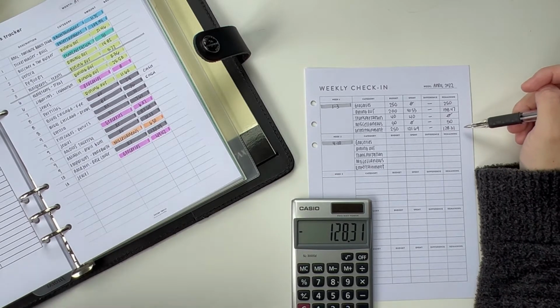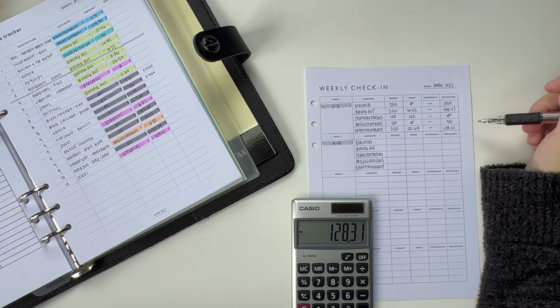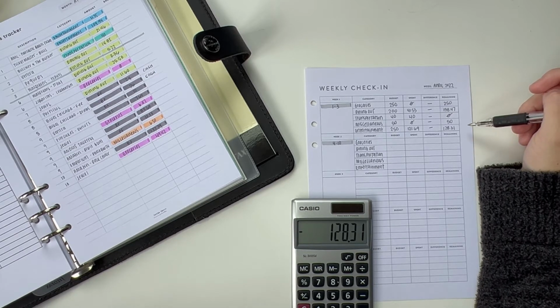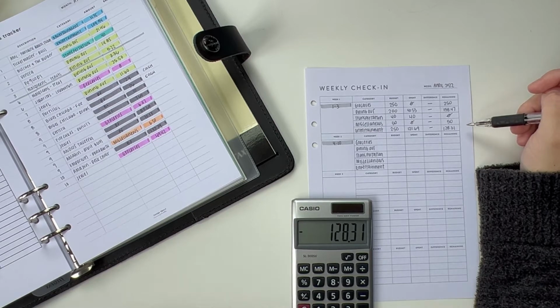We actually got them the very first day, April 1st. I was waiting for April 1st to buy my movie tickets, and then on the 1st is also when the tickets were released for us to buy for the playoff game. So it all worked out. We got that done and over with.